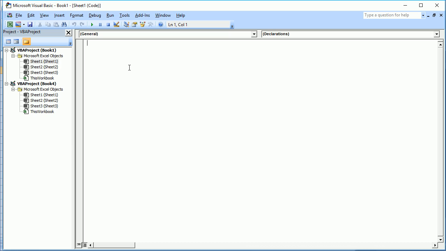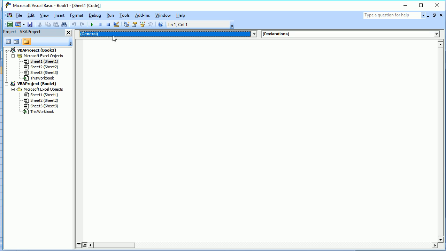On top of this area you can see there is a drop down which is called the object drop down. This shows all the objects which are there for that particular sheet. So for example, in Sheet 1 right now there is only one object, that is worksheet. As I mentioned before, VBA is an object oriented programming language, and there is the workbook or worksheet, and within worksheet you can see cells or the group of cells, that is called range. So these are kind of objects. As soon as a new object gets added within worksheet, you will be able to see the list growing here with all the objects added for this particular worksheet.